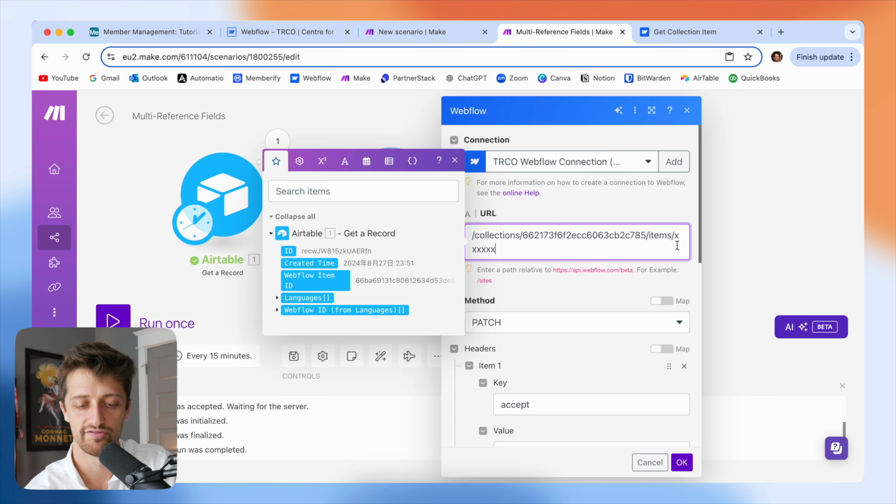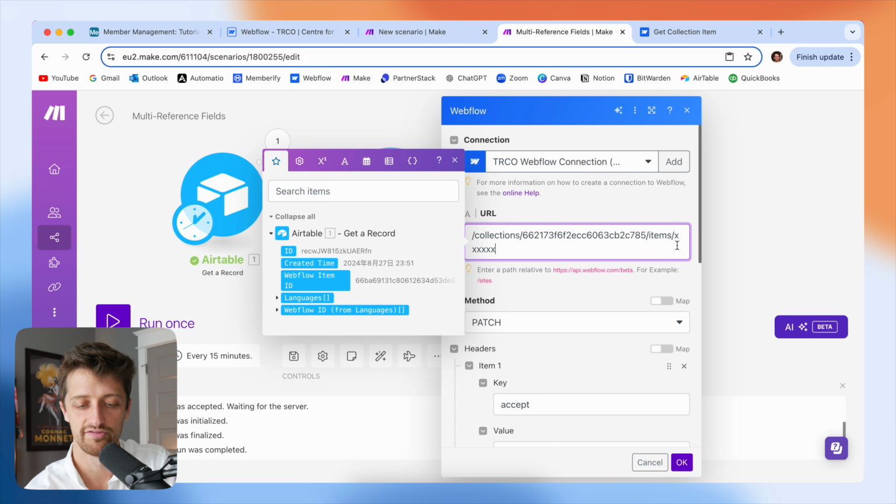I'll have this listed down in the description below for you so you can just copy it in. But essentially what we're doing here is we're going to update our field data, which is just the latest Webflow API's name for all of our custom fields inside of our CMS collection. And what field inside of our field data are we going to update? Well, our languages spoken field.